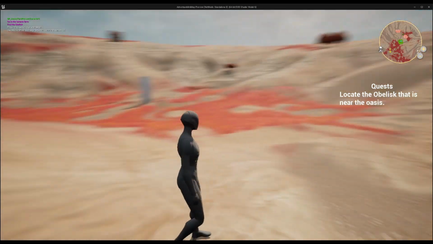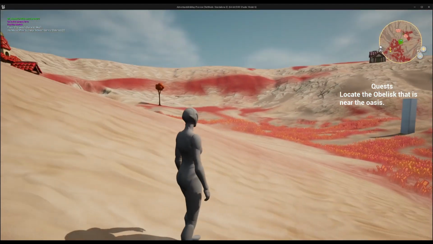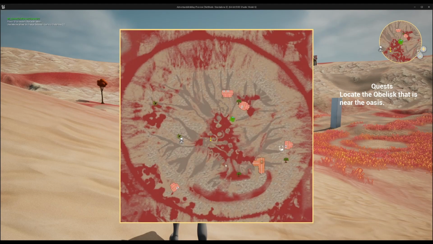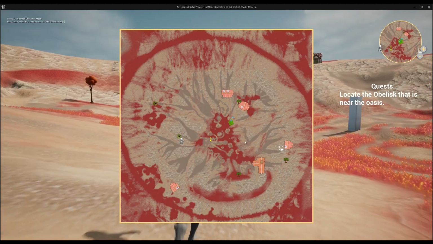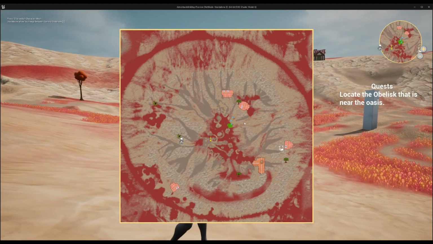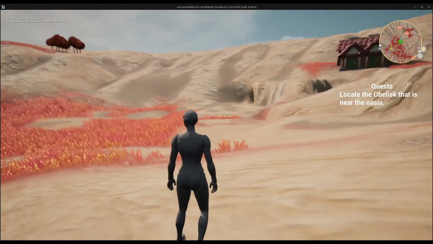So as you can see, we have this pre-built map that has some features on it. If you look at the top right corner, you've got the mini map, and if you press M, you can bring up a larger map too. So you can see that there are buildings being stamped onto the map automatically, as well as waypoints and little icon textures for trees or whatever resources you'd want to use, like if you're an herbalist type thing. I just realized that these footsteps are upside down. That's cool. You can change that in the settings and setup.